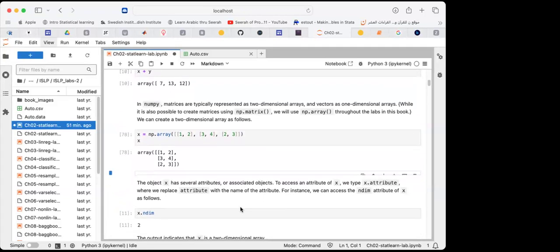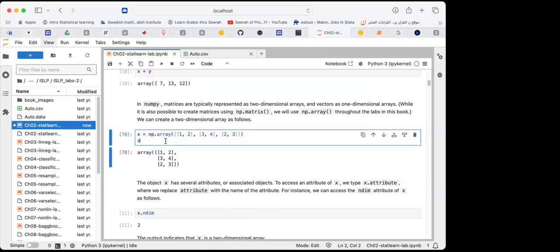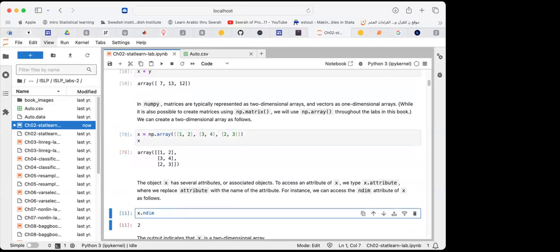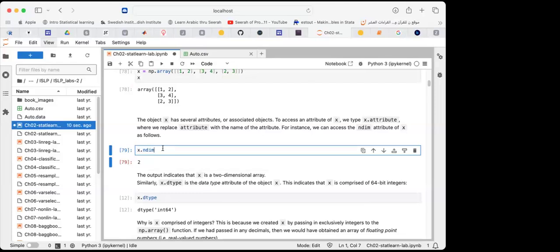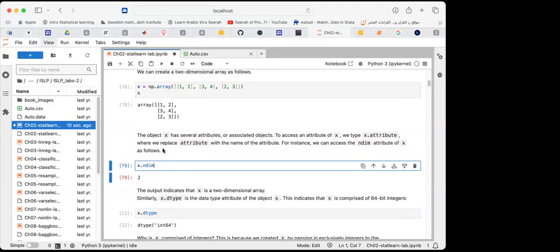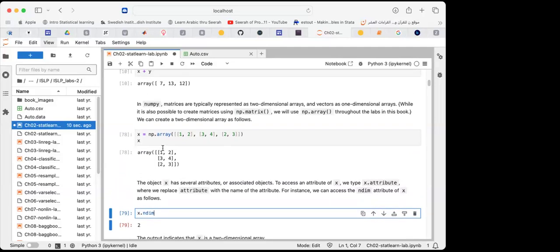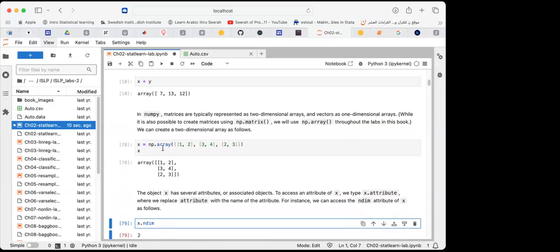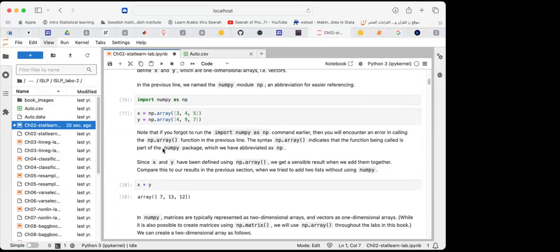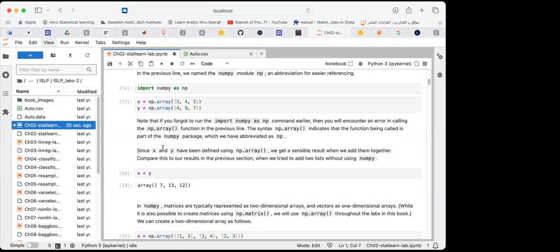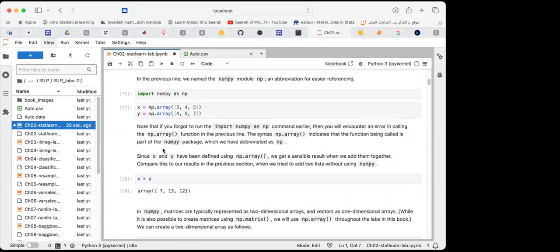And now you can check the number of dimensions in the cell right down below. So it's still 2D. Let me check. Sorry, let me type the matrix in the messages.